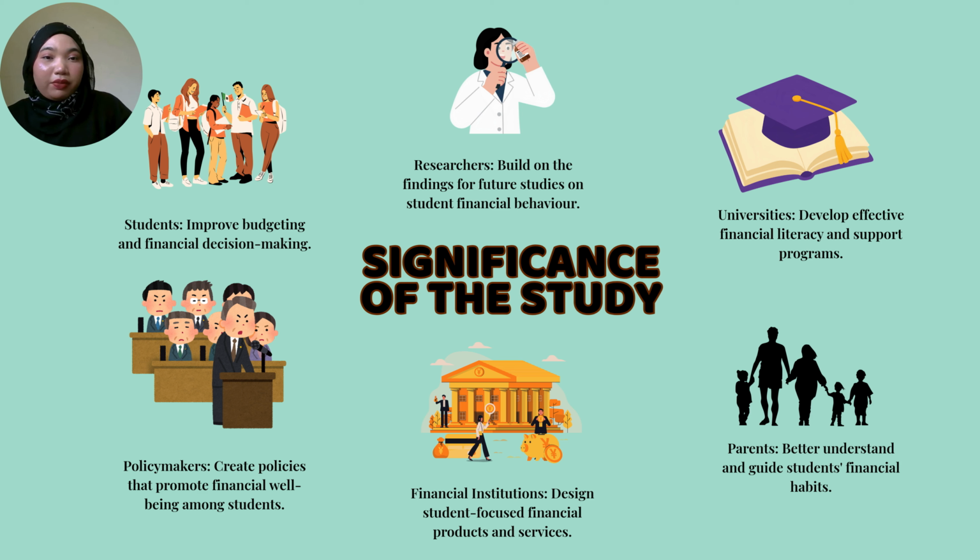The next is the financial institutions, which will design student-focused financial products and services. Next is the policy makers, who create policies and promote financial well-being among students. The next is the students. The study supports improved budgeting and financial decision making. The last one is the researchers, who build on the findings for future studies on student financial behavior.